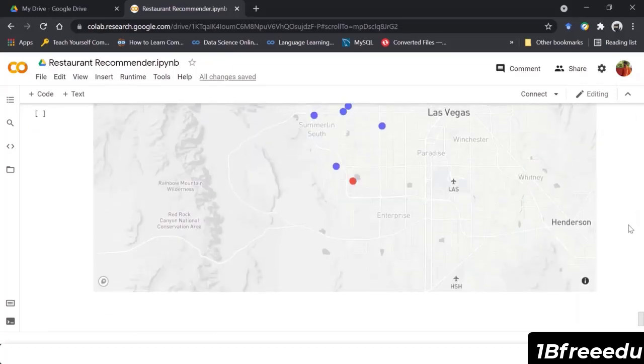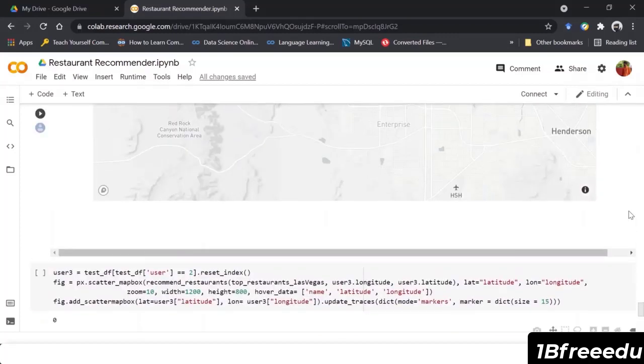So with this, we can say that we have finished the location based recommendation system. But one thing to keep in mind is that we have just used Las Vegas, the sub part of the actual data set, and now we are just predicting which restaurant might be the preference if the user gives me this location.